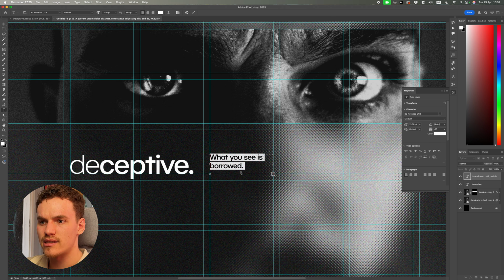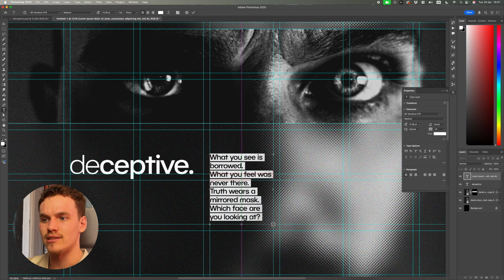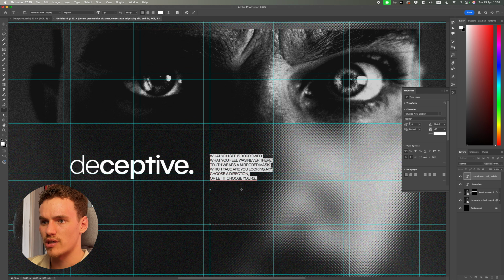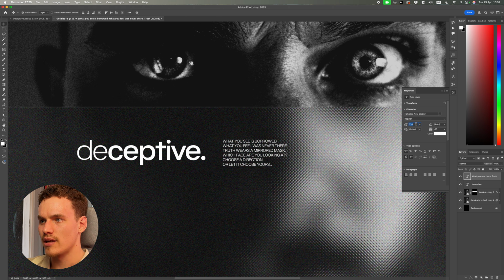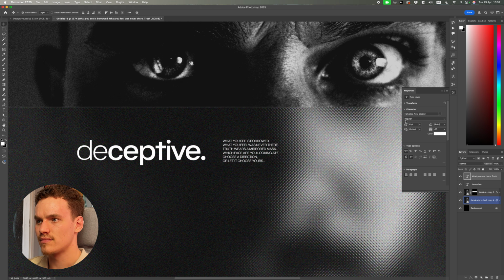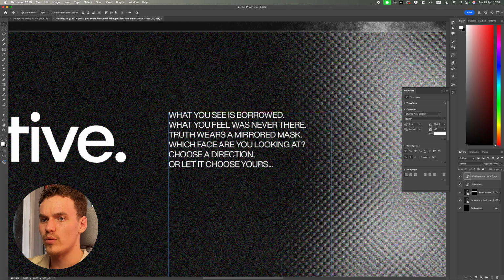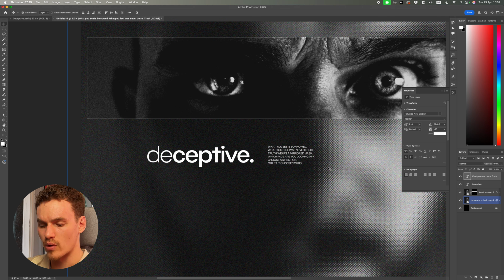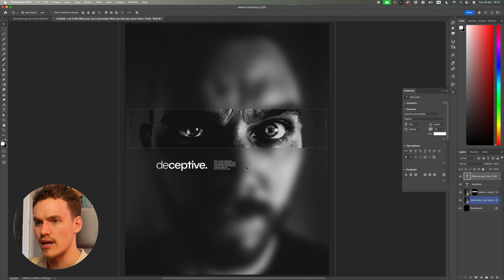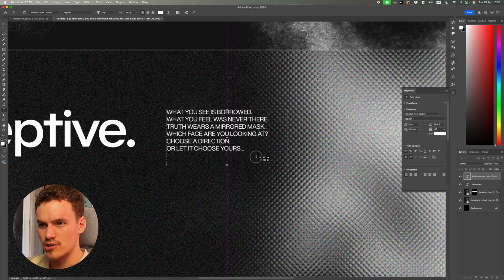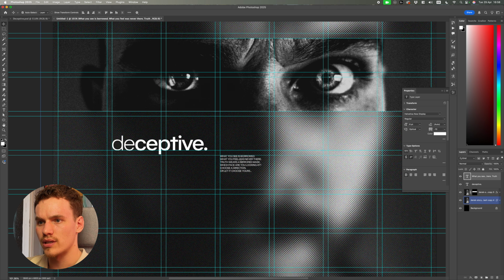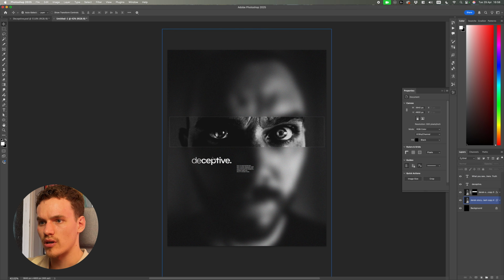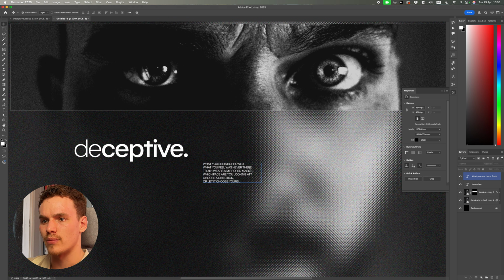Now to generate this, I've used ChatGPT to develop an abstract story that can link to this image itself. So I'm going to adjust the size, do a few zoom outs, and see whether I think it's right. I might make it slightly smaller. I'm going to set it at 6. And I'm using Helvetica Now Display, which when you put everything in all caps, it just works very well across every design style. Now that this is formatted, let me bring the text box in, shrink that up, and now I'm going to place it on the grid line below. And I think already this diagonal contrast between the type and the paragraph is great.